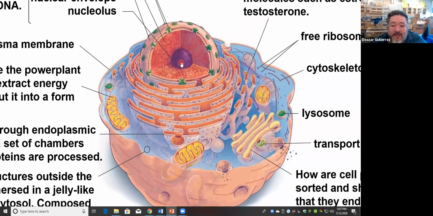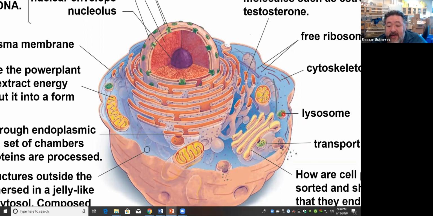The nucleolus, for example, makes ribosomal RNA. The nucleus confines the genetic material of the cell via a membrane. The rough endoplasmic reticulum is responsible for accepting ribosomes and producing protein, an event called translation that we'll talk about in just a little bit. Mitochondria are responsible for the production of energy. Lysosomes, very important. These are the cleaners of the house. If there's something around that needs to be destroyed because we need to get rid of it, these lysosomes have the enzymes necessary to break everything apart and get rid of it.